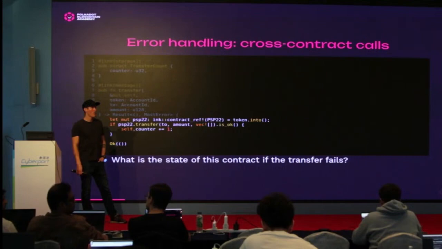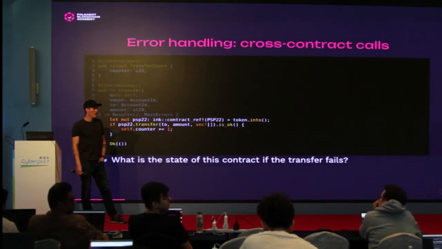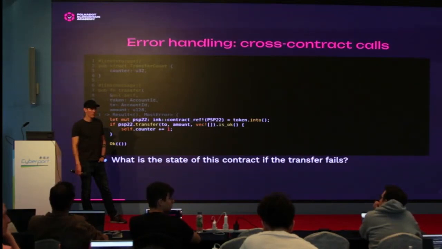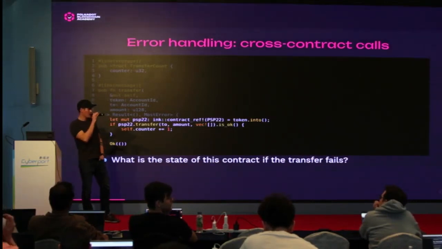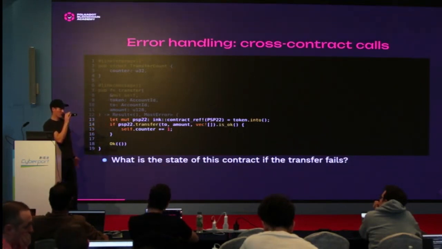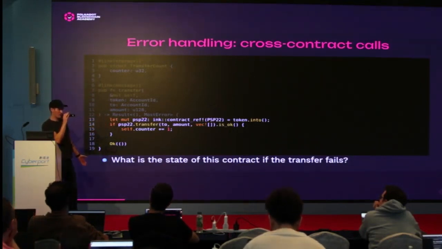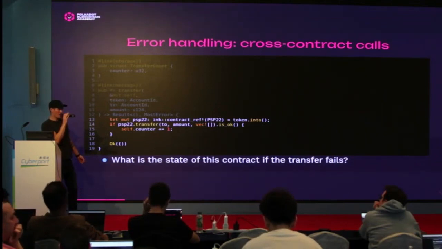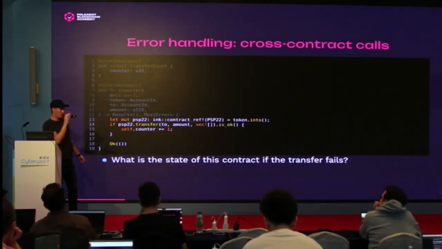Is there any work for allowing Ink!/Wasm to support different account models, like the one in Solana, where the state is stored separately from the contract itself? Is there any work to allow Ink! to support these other kinds of account models that are out there?